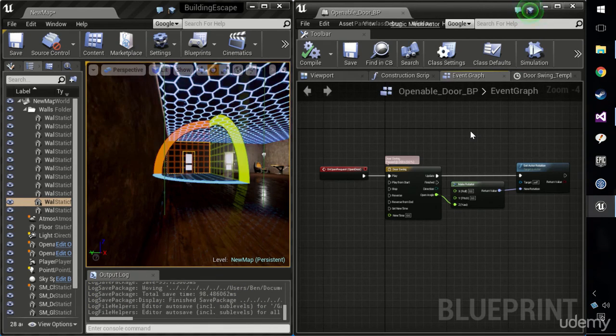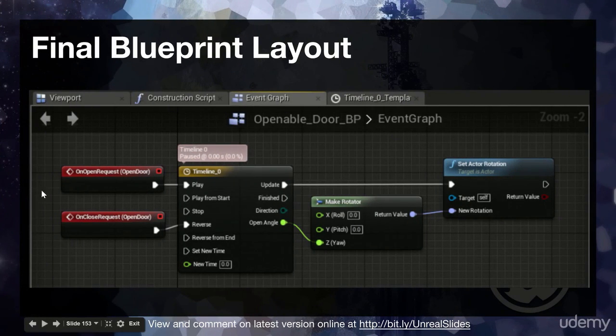So we're there. In the next video, what we're going to do is add another node, as you can see on this slide, called onCloseRequest, and we're going to make that run the whole timeline backwards. Don't do that now. I'm just telling you that that's what we're going to end up doing. What I do want you to do now is, if you haven't already caught up with me, pause the video, build your own blueprint, set your own curves how you want them, and just do everything on this diagram except the onCloseRequest, okay? Because we'll be covering that in the next video.